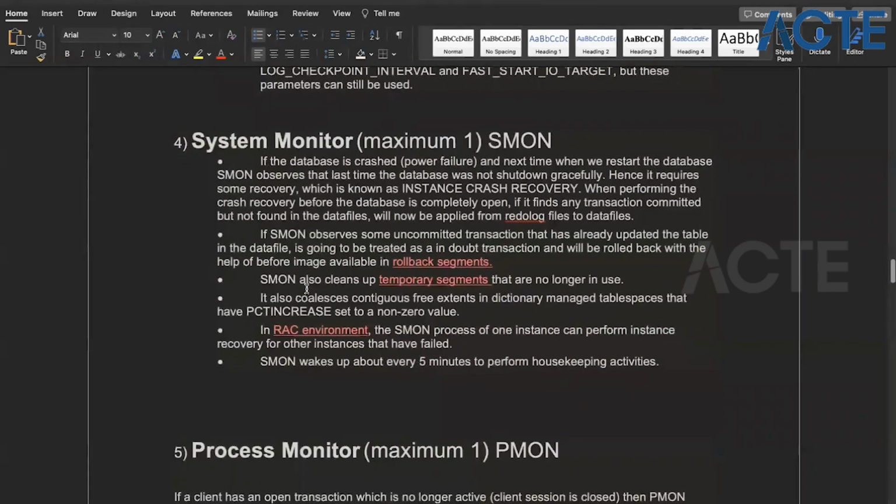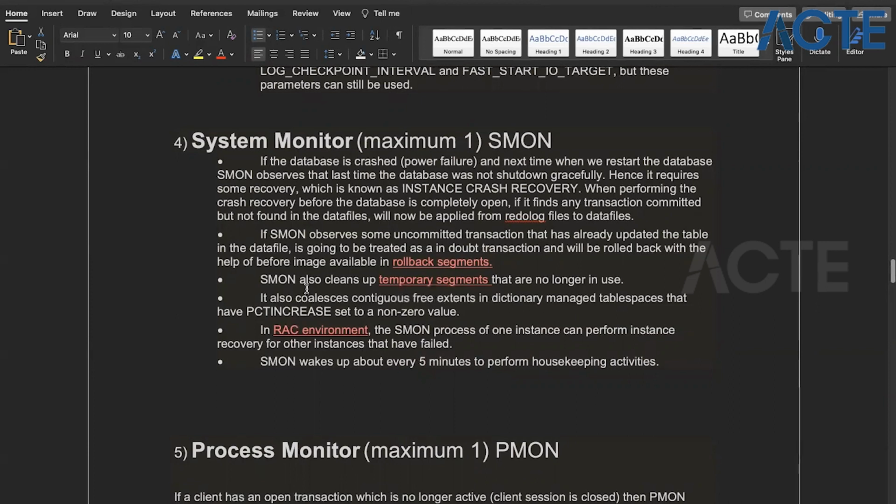Now let's go to SMON. The database crashed, power failure. Next time when you start the database, SMON observes that the last time the database was not shut down gracefully. Hence, it requires some recovery, which is known as instance crash recovery.